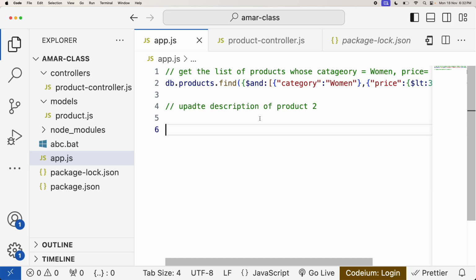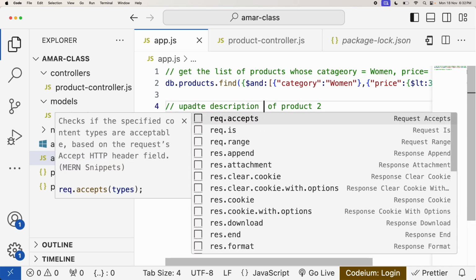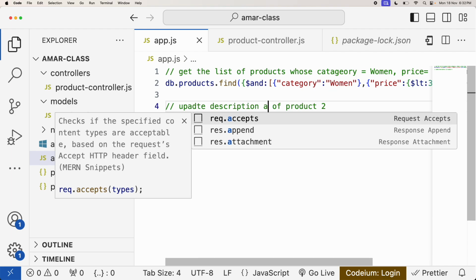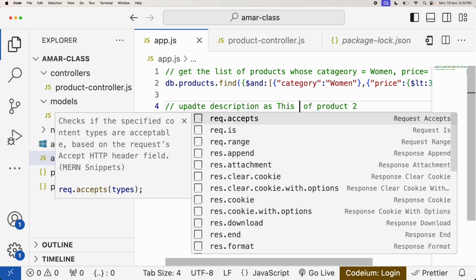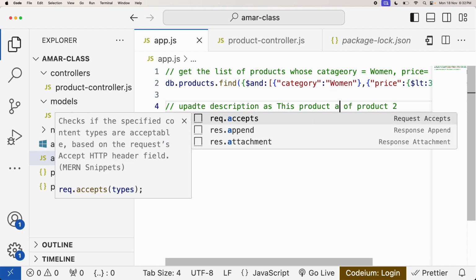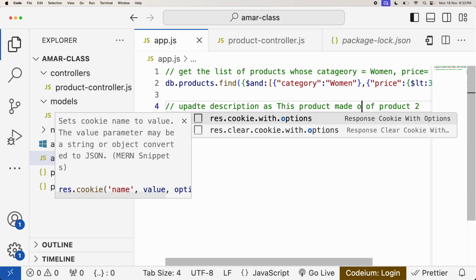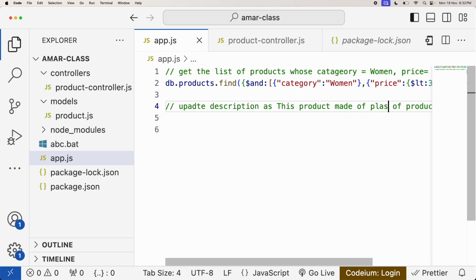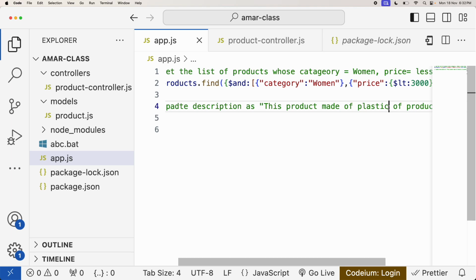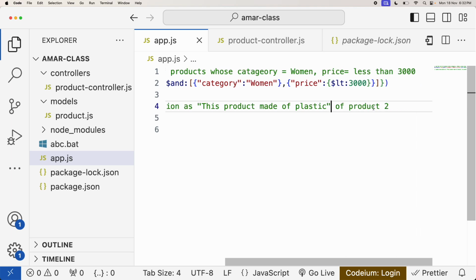And update the description as: this product is made of plastic. Just this one I have to update as a description. Okay, but which product? The product having name as product 2. So product 2 we have to update.